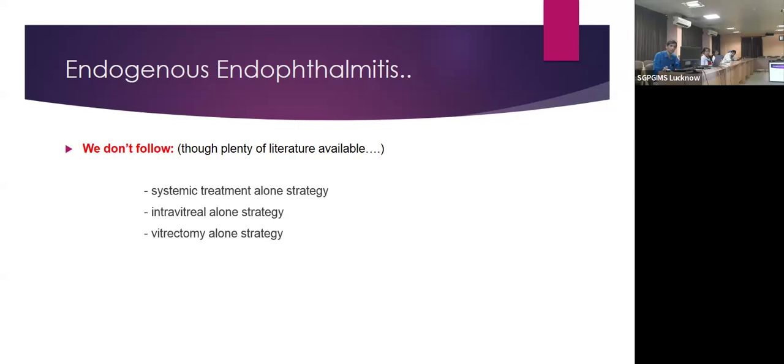All three must be combined, starting with the vitrectomy and systemic treatment, or at least vitrectomy should be done. After that, systemic treatment can be instituted if we have some kind of reports available. And intravitreal treatment must be continued even after the vitrectomy till you are sure there is evidence that the infection is no longer present, or it is getting inactivated.